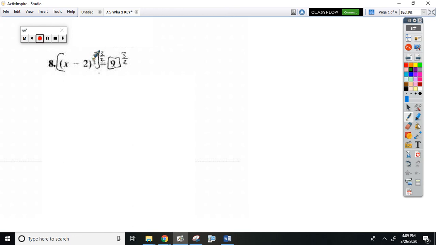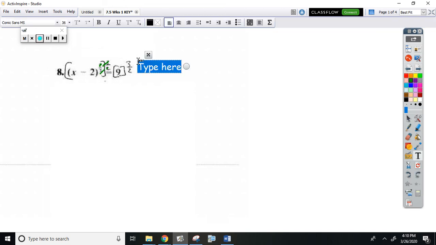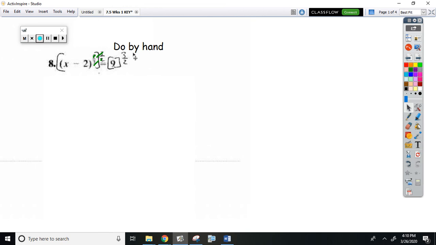Now on the left, what happens is these either cancel out, or you can multiply them together, which will get you 6/6, which is then 1, but those all go away. Now on this side, I would not suggest typing this in your calculator. I would suggest that you do this part by hand, because your calculator sometimes only gives you one answer when you should get two answers because of a positive and negative symbol. So just be careful. So remember, the denominator of this root is a 2, which is a square root.